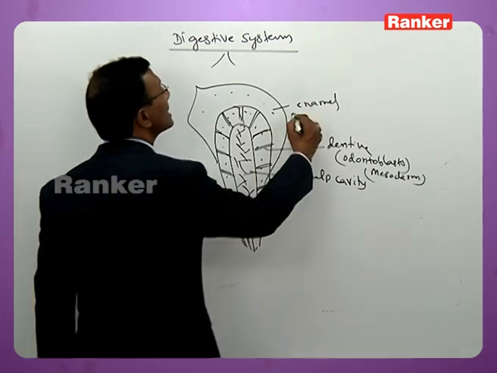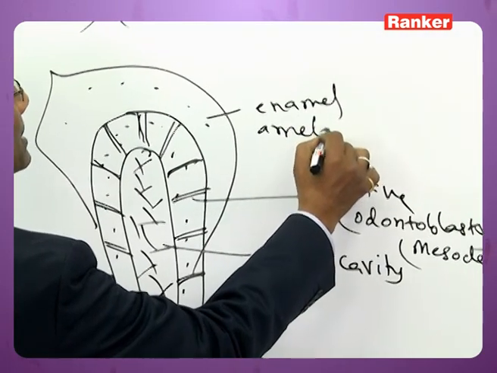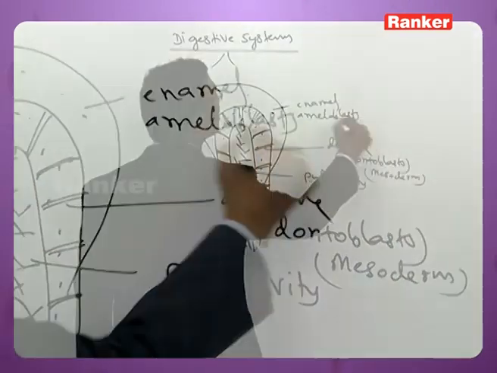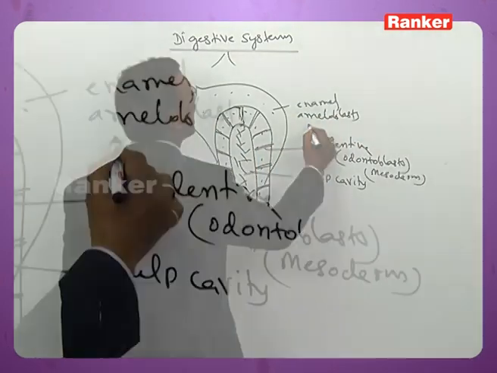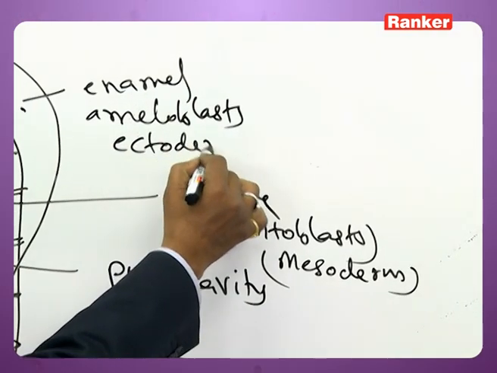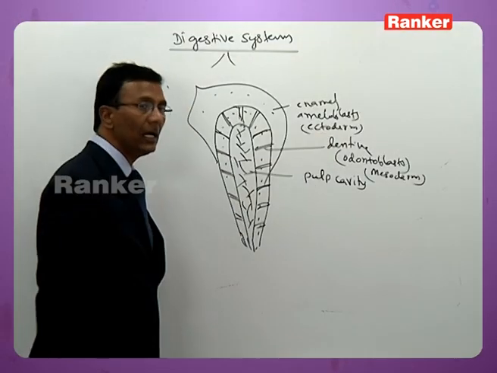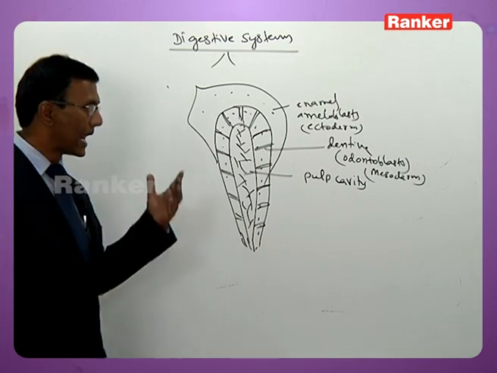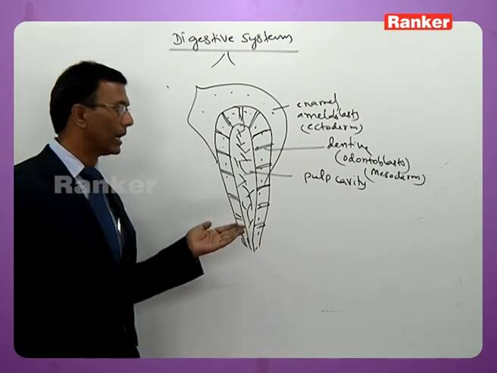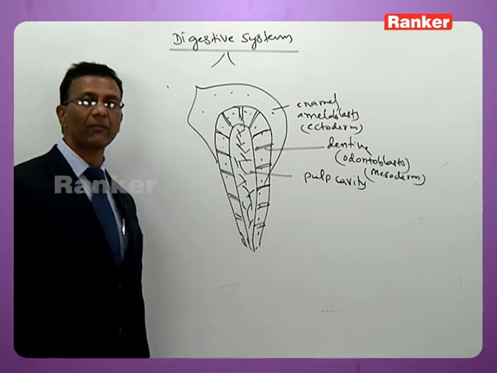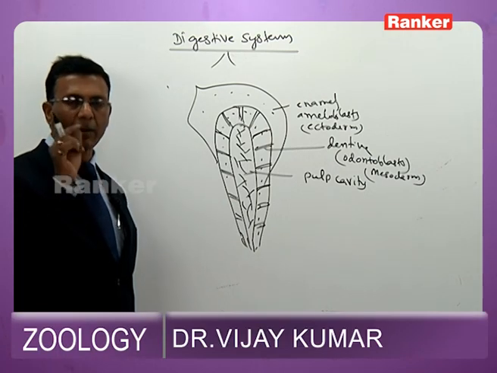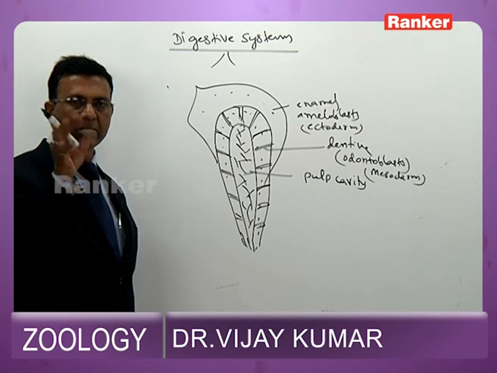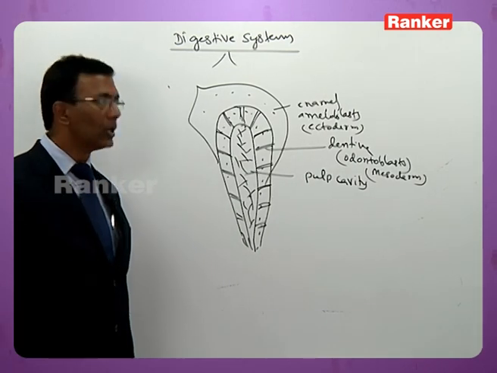Enamel is synthesized by ameloblasts. Which cells give rise to enamel? Ameloblasts synthesize enamel, and ameloblasts arise from ectoderm. As I made a mention earlier, dual origin, that is enamel is derived from ectoderm and dentine is derived from mesoderm. Okay, so the entire crown part of the tooth is covered by enamel, which gives the shining, glowing nature to the tooth.